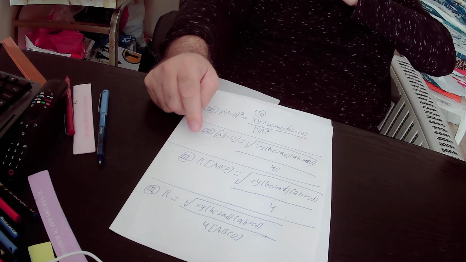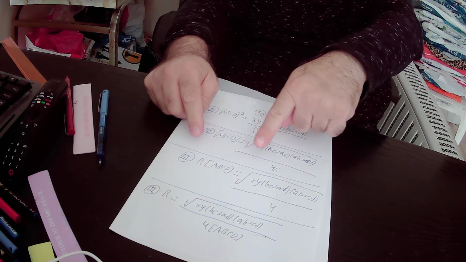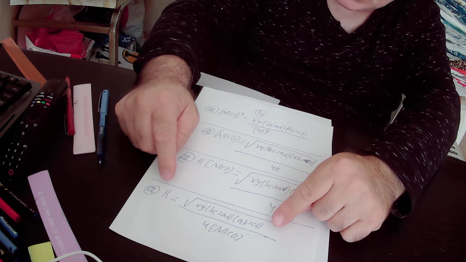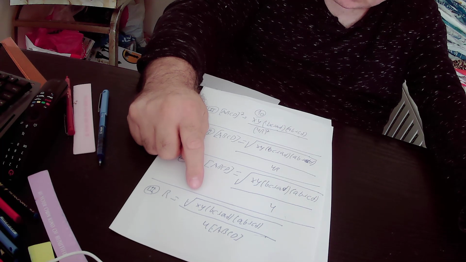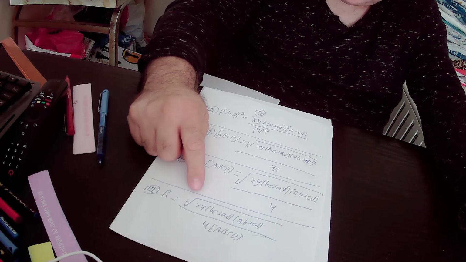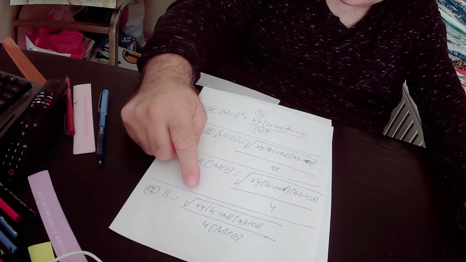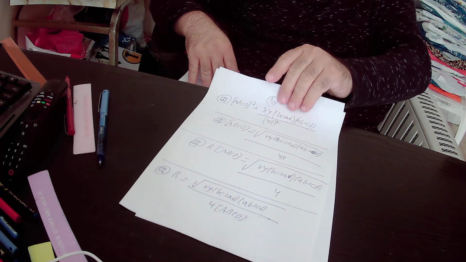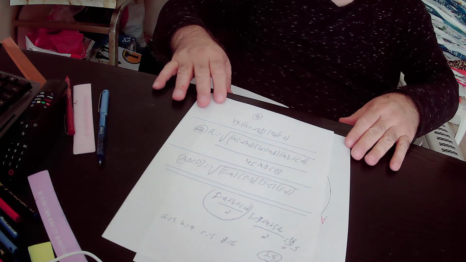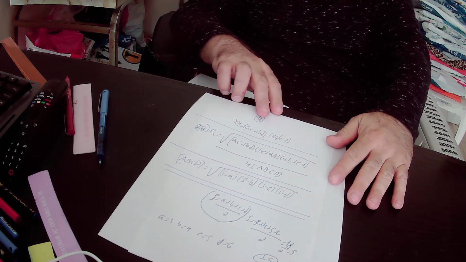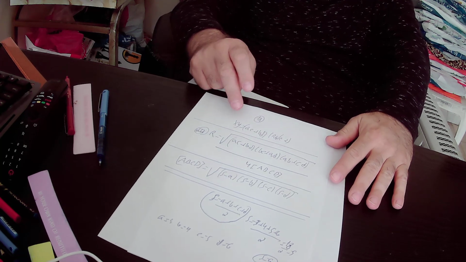We divided equation number 3 by the area of quadrilateral ABCD, and we got that the radius that we are looking for equals this expression. But we know that according to rule number 2, X times Y equals AC plus BD, so we can substitute X times Y in equation number 4 by AC plus BD. So we substituted XY in equation number 3 by AC plus BD, and we got this expression.